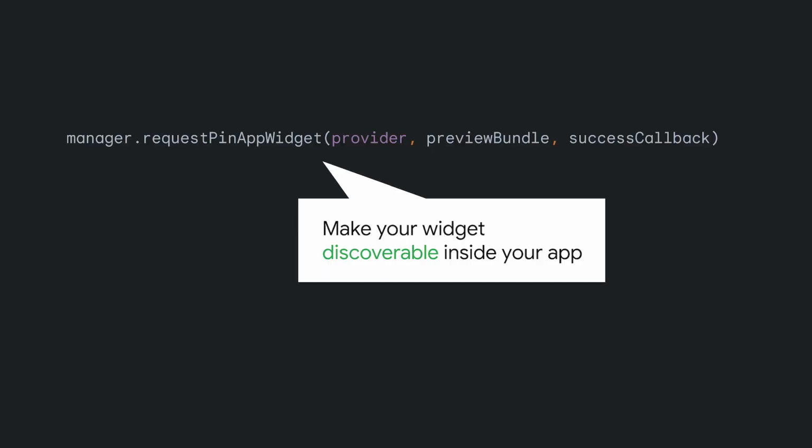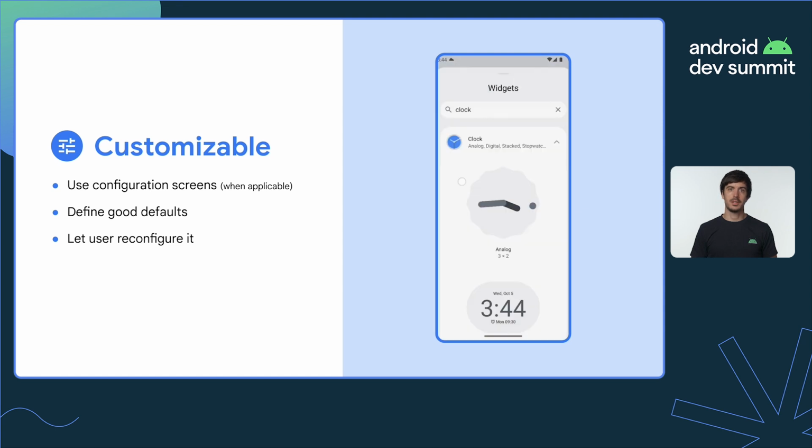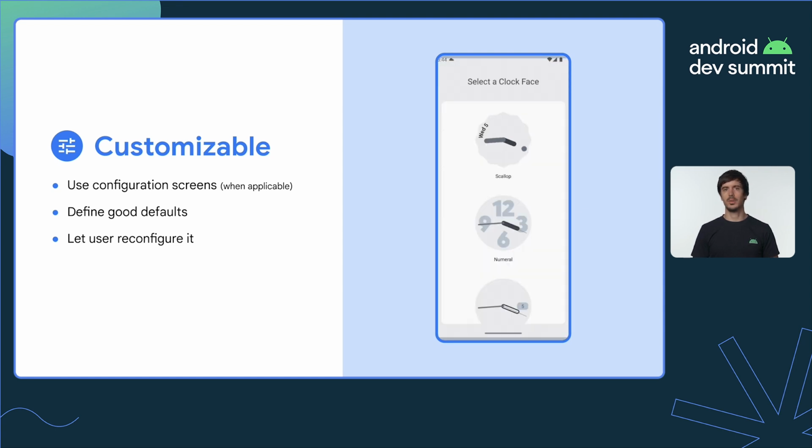To make widgets more discoverable, provide an in-app experience and request the App Widget Manager to pin the widget. For example, after a user saves a new weather place, we could show a tooltip to recommend they add the widget on the home screen. So by having the system request them, you will be able to actually provide a custom preview to this screen.